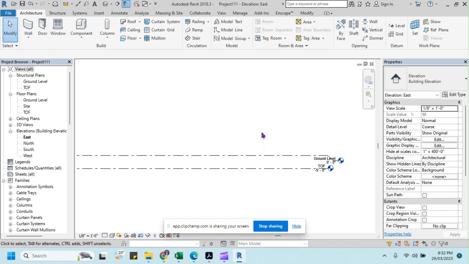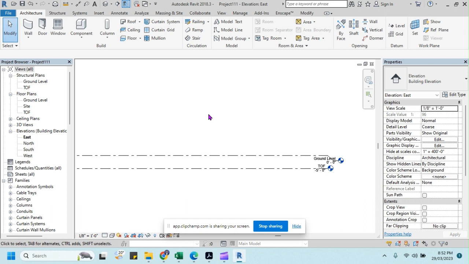Today we're going to learn about levels and grids, which are used in Autodesk Revit. We know that we have to work with different elevations, different levels, when we design structures. Therefore, we have to use levels.